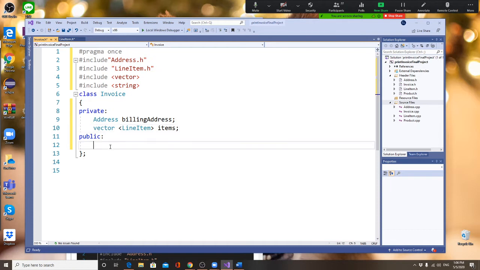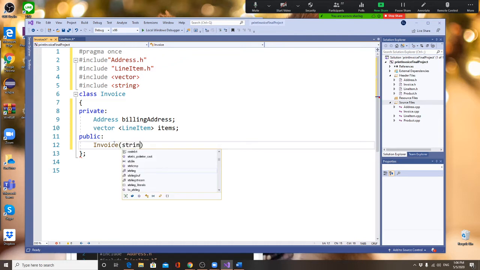Now that's coming to the public right now. This is a little bit complicated. First, invoice. Your invoice has two parts. Let's go to the bunch of things that take care of. Remember, address has five things: name, street address, city, and so on. So be patient with me.